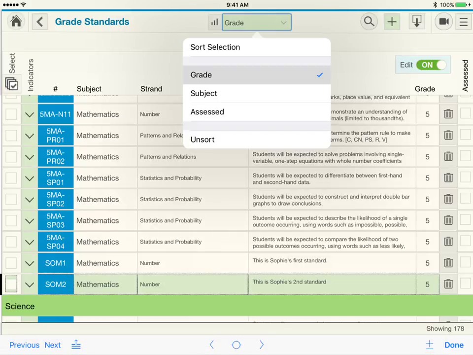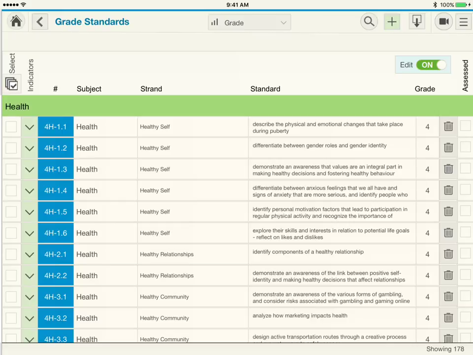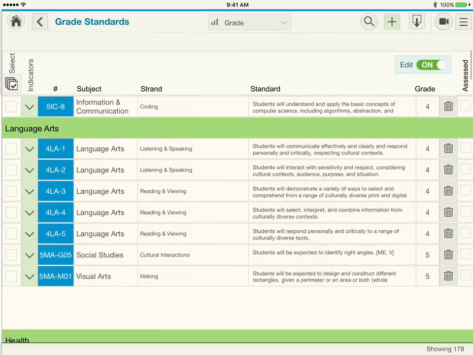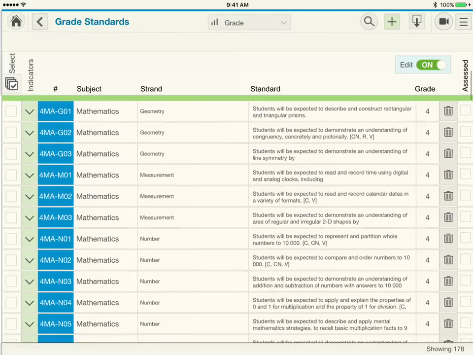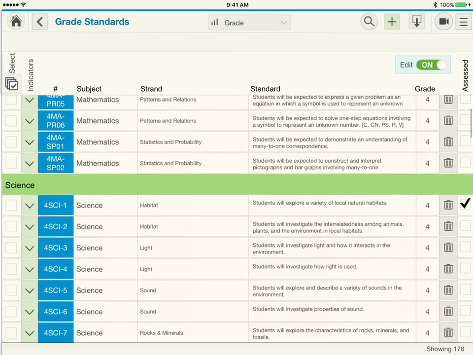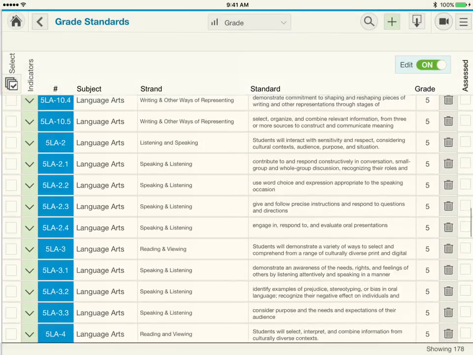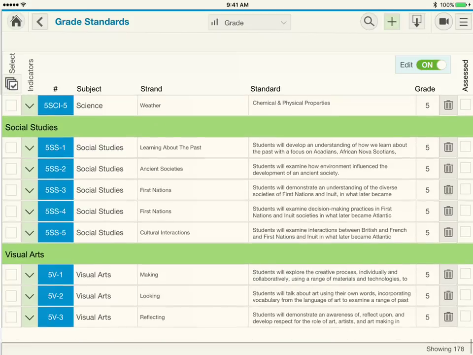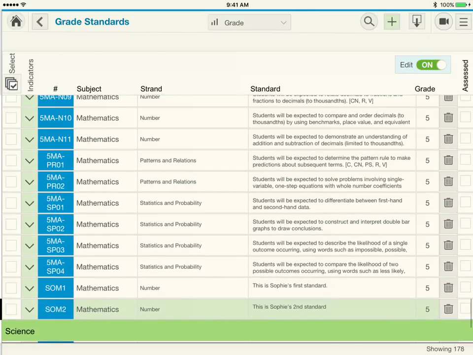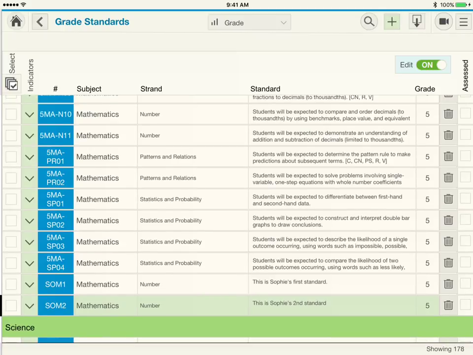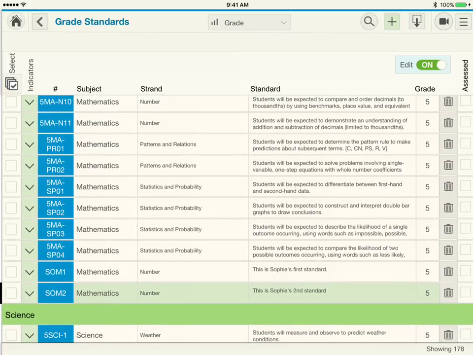If I sort up here by grade, you'll see here, if I go to mathematics, down, okay, I'll go to the bottom actually. To load. You'll see the bottom of the mathematics of grade 5. You'll see Sophie Oliver, M1, M2, and they would be down there. It might not seem like they're easy to find here, but when you're creating assessments, they'll be really easy to find. And you'll see that under creating some of those standard assessments. You'll see how to do that.